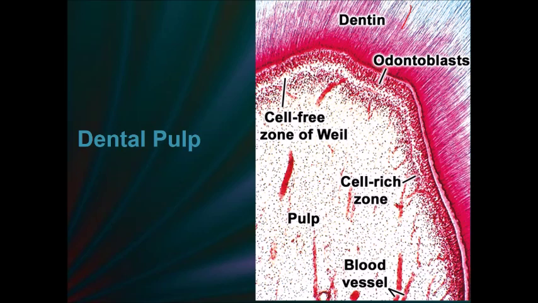If I can see a smaller number of cells and the ground substance is more, meaning that this is an old person. Depending on the section in front of me, if I can see an abundant number of cells, meaning that this is a young pulp. If I can see fewer cells and more ground substance, meaning that this is an old pulp, you can here identify the blood vessels in the roots, arterioles and venules in the bulk of the core of the pulp.